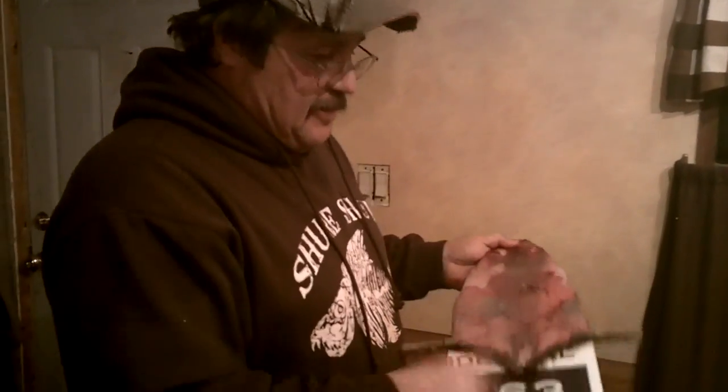You can save these. Year after year after year, you can stack them up and put them in a cardboard box, but these things make awesome, awesome muskrat stretchers. So there you go. Hope you learned a little bit. Go out there and catch you some.